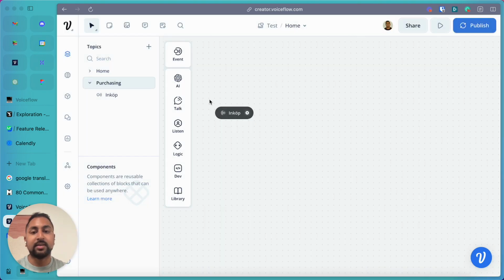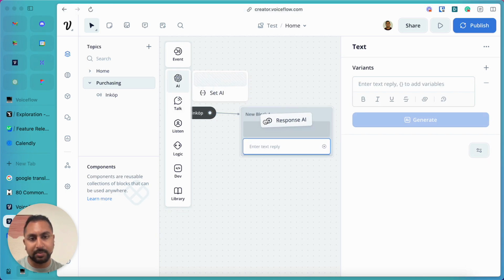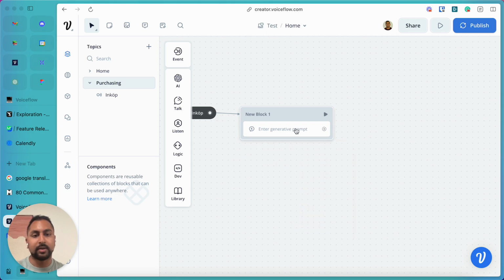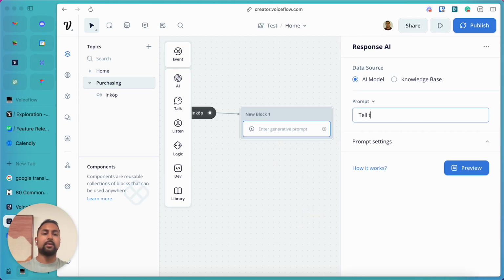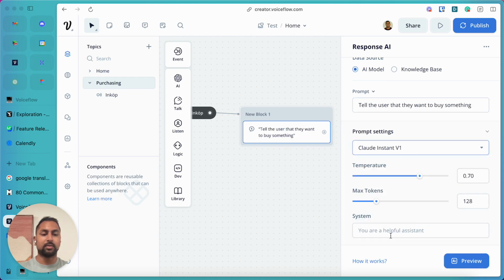So if I hit create intent here, and let's go and say, I don't actually speak Swedish, so let's maybe say respond to the user, tell the user that they want to buy something, and then I'm just going to say again, only respond in Swedish.